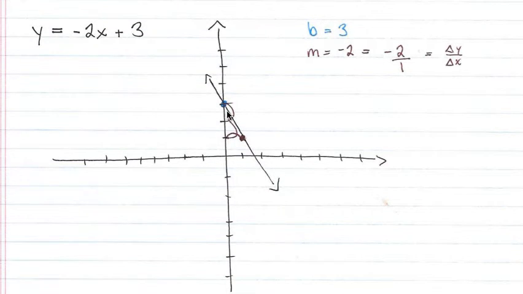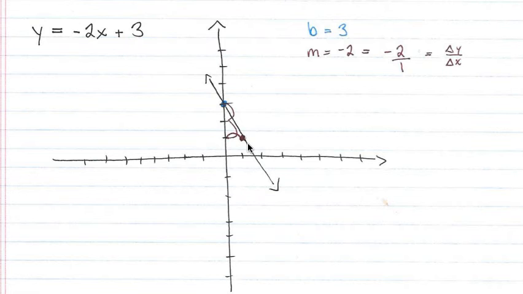Now, let's do our jumping around step. We start at our b value, right here at our blue dot, and then what's our change in y? Our change in y is -2. So we want to go down 2, 1, 2, in the negative direction, which is down. Now, what's our change in x? Change in x is +1. So we want to go 1 to the right, to this point right here. So I drew a red dot where we ended up.